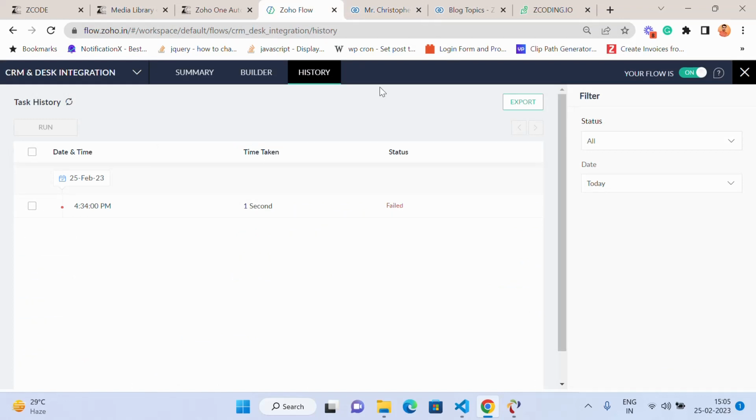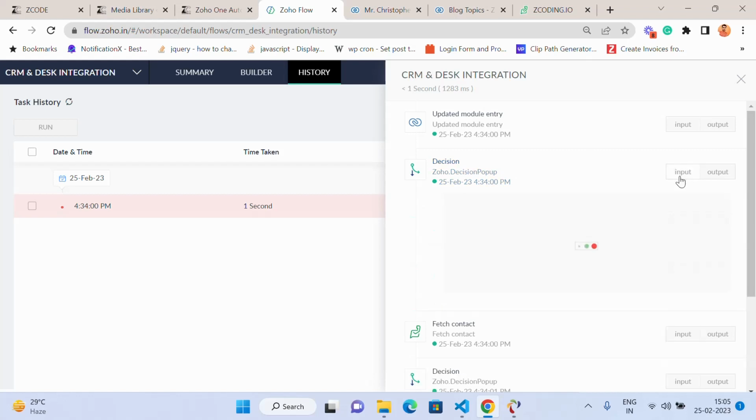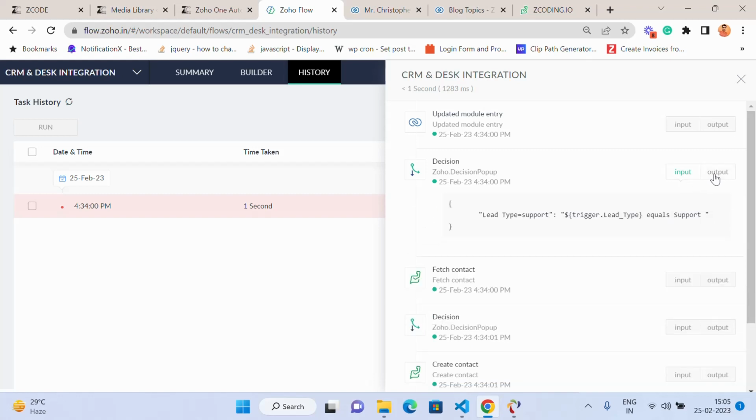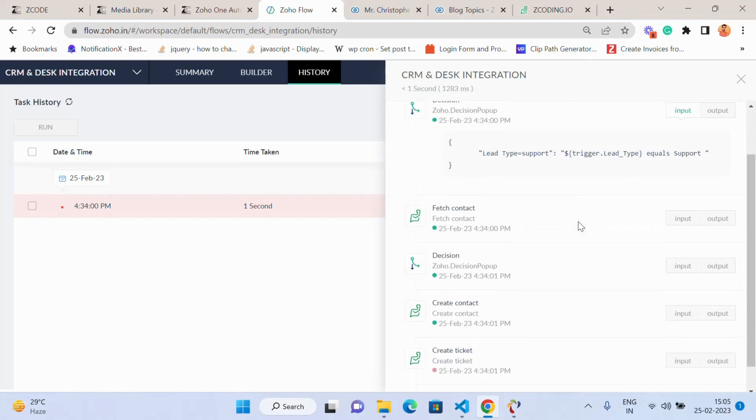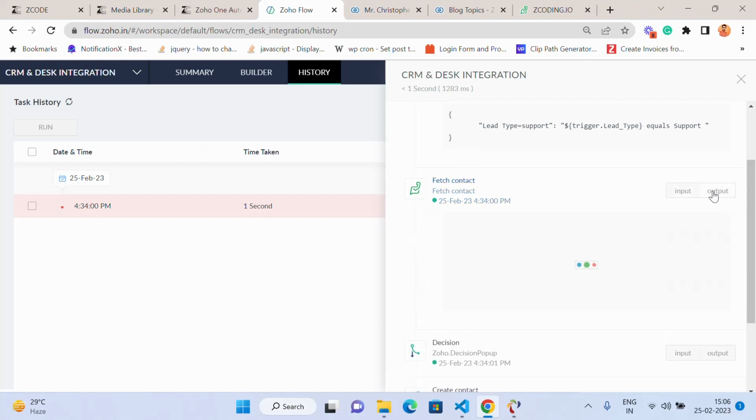But one more thing I want to show you here. If you see the flow, integration flow, what it basically did, it first checked the first condition. It checked if the lead type is support or not. Then it fetched the data of the contact if any email is already there in the Zoho Desk contacts database. And then it didn't find anything.